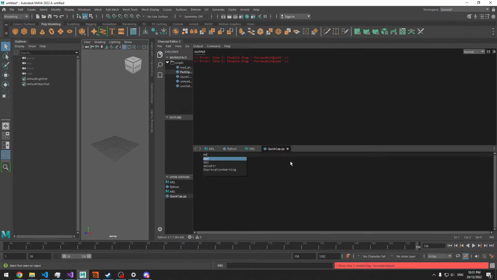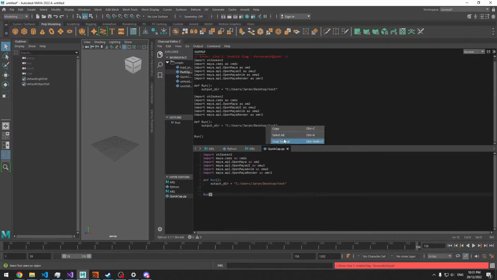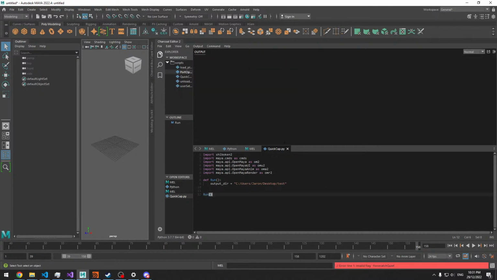Okay, so I'm going to say def run, lazy. I'm going to keep that. I'm going to say output. It's just this, to import a few things, which is very easy to get. So import all these. Fine. Yep, need to do run. That's fine. And then I'm just going to copy all this code.